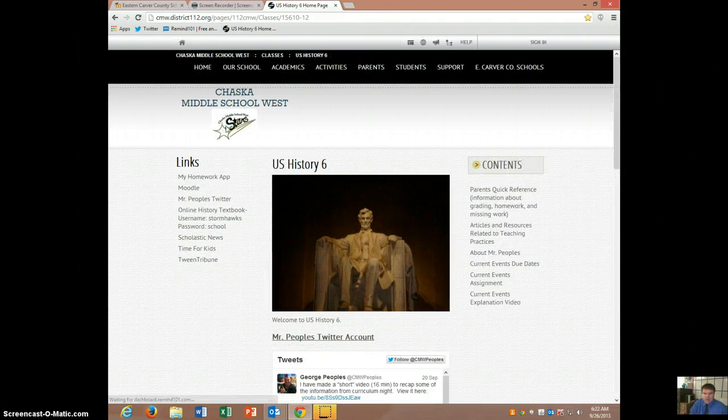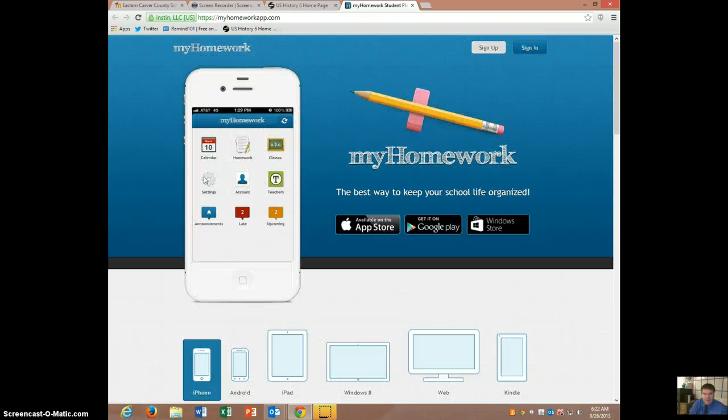And on this page, there are a number of things that would be helpful for you as a parent, especially right here. The first link on here is the My Homework app. If you want to keep up with your students' assignments, all of the Meteor teachers are going to be updating into this My Homework app. So you can click on it. You don't need a smartphone, although you can download this app to a smartphone or a device of some kind. But you can just go to myhomeworkapp.com. And actually, if you clicked on this link, it will take you to myhomeworkapp.com.